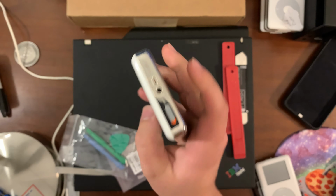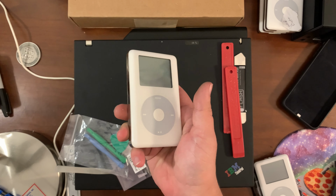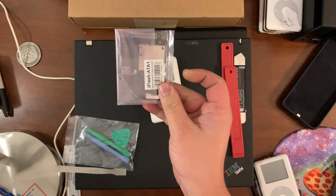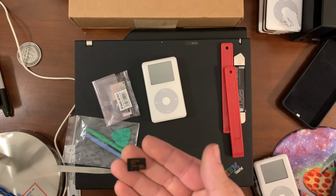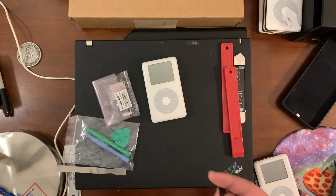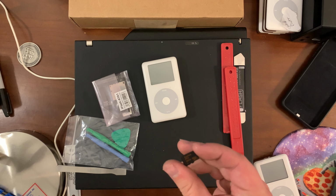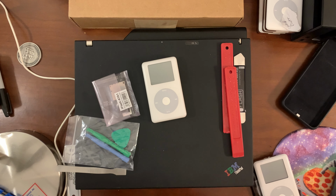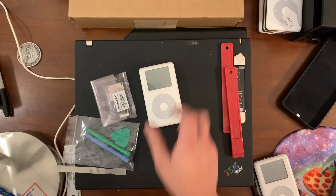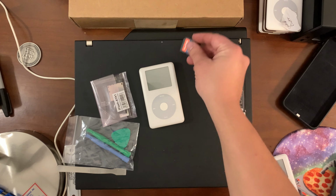Squatch has a sad click wheel. It's no clicking anymore. Well, I mean, it's the center button, so we gotta replace the click wheel. But now that we got the iFlash in, we can put in the 128 gigabyte SanDisk card. 128 is where most iPods are happy at. It's plenty of space for plenty of music, and I believe that these can shuffle up to 30,000 tracks, so should be perfect for it. It's right in its happy space.